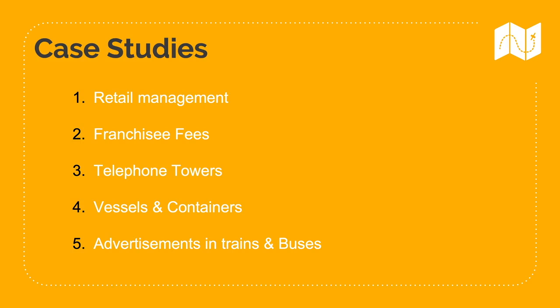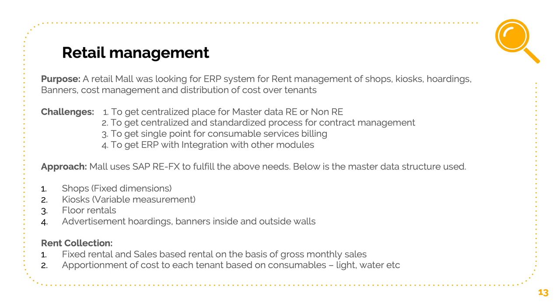Okay, so let's start with the mall. Retail management: let us assume a mall was looking for an ERP system for rent management of its shops, kiosks, holdings, banners, cost management and distribution of cost over tenants. So basically it's a mall, and the mall wants to have a lease management system. Their challenge is to get a centralized place for master data, a centralized and standardized process, a single point of contact, single point for consumable services billing, and then to get an ERP with integration with other modules.